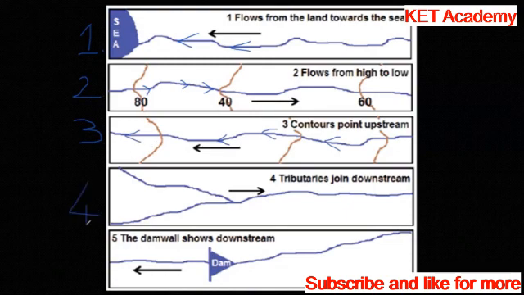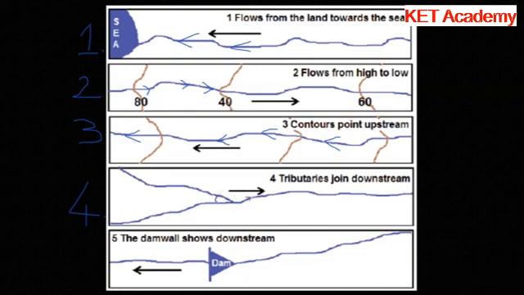The fourth one that we spoke about was saying that a tributary joins downstream or at an acute angle. So here you can see that the tributary is joining into the main stream. Here this angle is not very large, it's an acute angle. So we know that the river is flowing in this direction. It would be very hard for the water to enter into the stream and then to flow in the other direction. Okay, so it generally flows in at an acute angle.